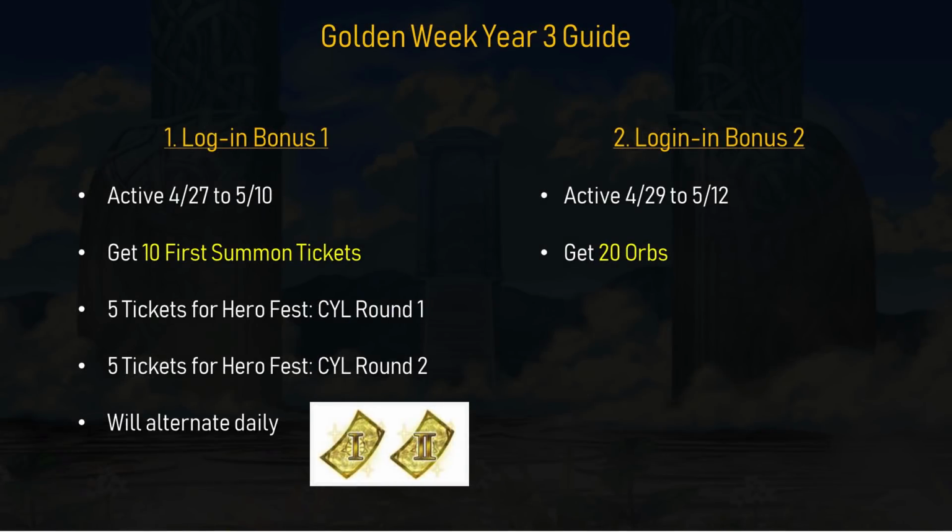Golden Week is having 9 events, and the first 2 include login bonuses. For login bonus number 1, we are getting 10 first summon tickets. For what banner, you may ask? Well, they are for the new Hero Fest banners, which feature the past 2 Choose Your Legends winners. I'll cover these in just a bit.